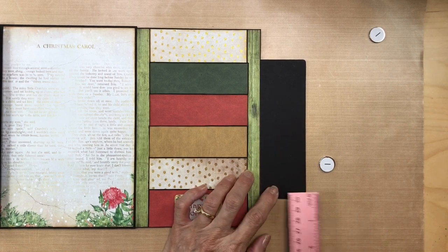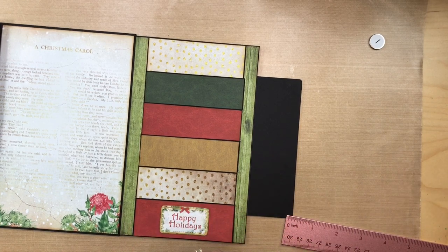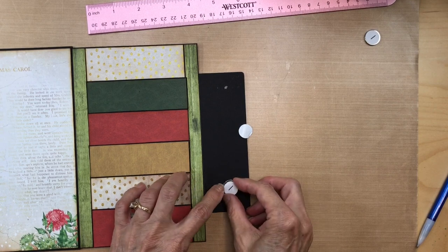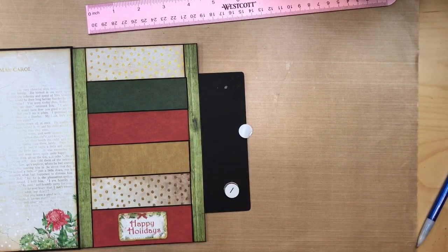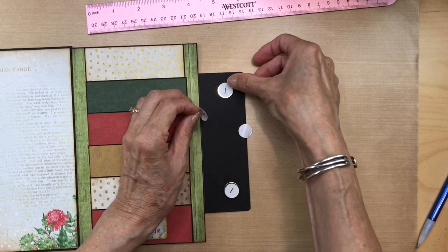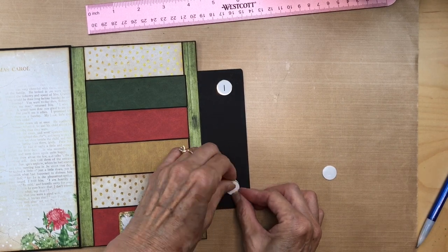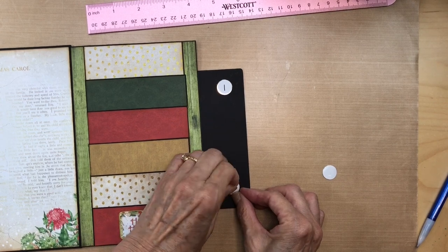Usually I put them a half an inch up and a half an inch in. I'm putting the positive side down. Can never get these off. Yeah. So positive side down here. Going to put it right there. Same thing on this one. About right there. And I already have my negative stuck to it, so I'm just going to remove tape if I can.